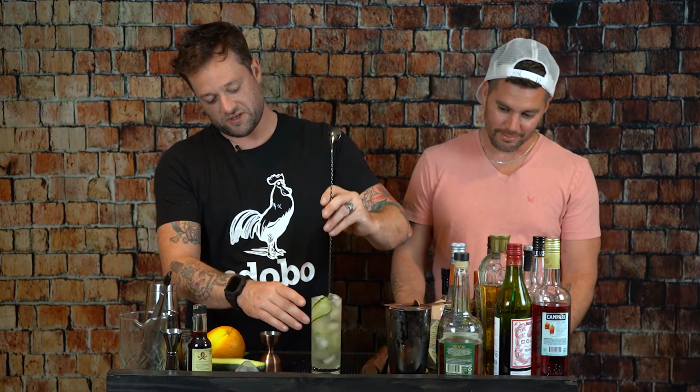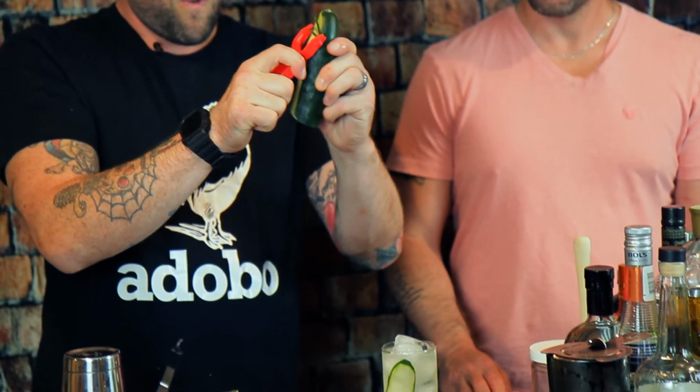All right, throw some cucumber strips in here, just to give the drink some color throughout. That's a sexy, fun garnish. We just did a long strip of cucumber with the peeler.